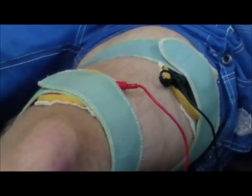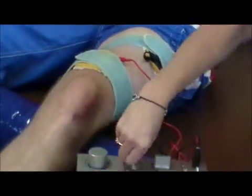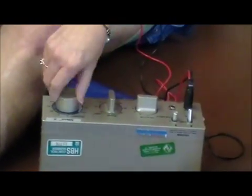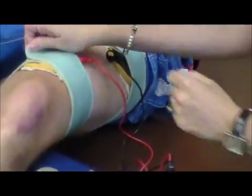I think Hannah should go now. Okay, so if you want to do this just to feel what the different selectors feel like, that's fine. And then in your groups, think about, what if I was treating this? What setting would I use? Where would I put it? Within your time, get a feel for it and then do some problem solving thinking about how you would set the patient up, how you would place these.